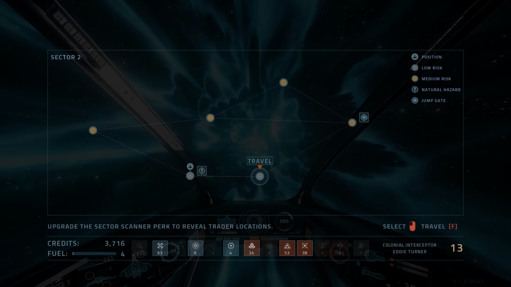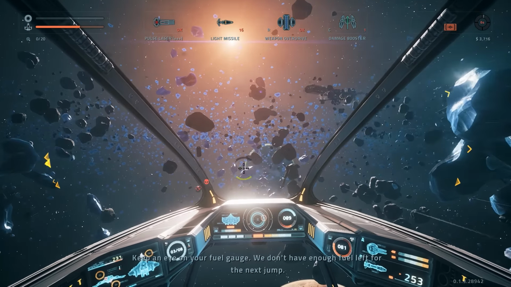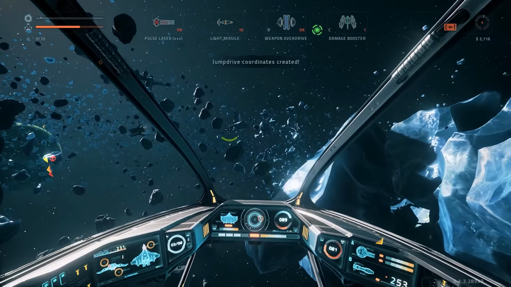Let's see how far we could get. Let's see if we can get into a place that's just balls out, crazy action. Keep an eye on your fuel gauge. Oh, there we go. There's a guy. Elites Outlaw. Oh crap, we don't have fuel. Shite.